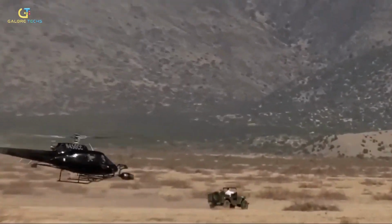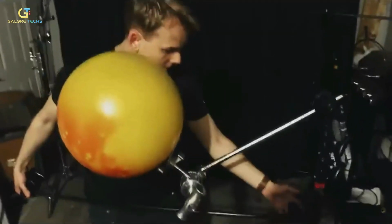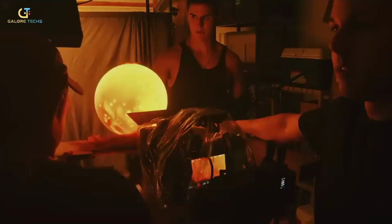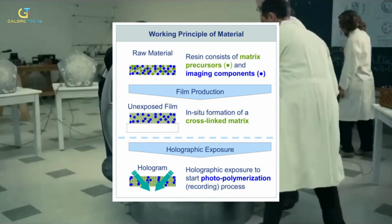The team used an old movie-making trick called forced perspective, which involves cleverly manipulating the size and distance of objects to create optical illusions, making them appear larger or smaller than they actually are. Practical methods were employed to visualize intricate scientific concepts like the interactions between atoms, molecules, and energy waves, as well as the depiction of celestial phenomena such as stars, black holes, and supernovas in the movie.